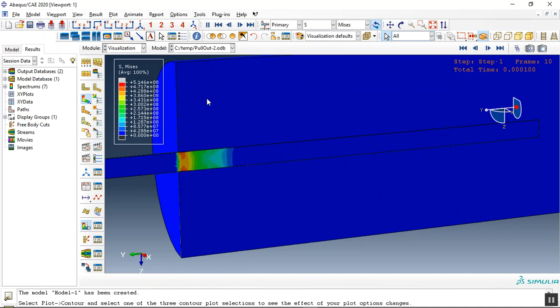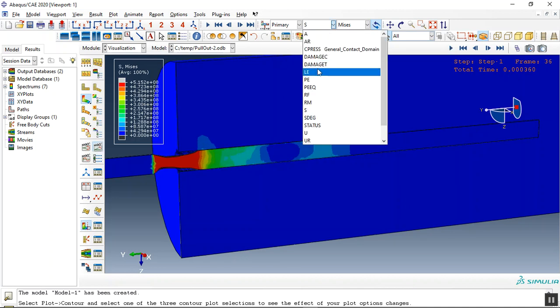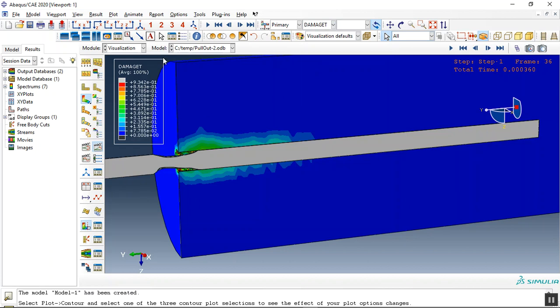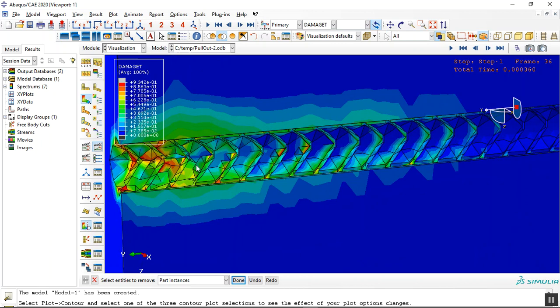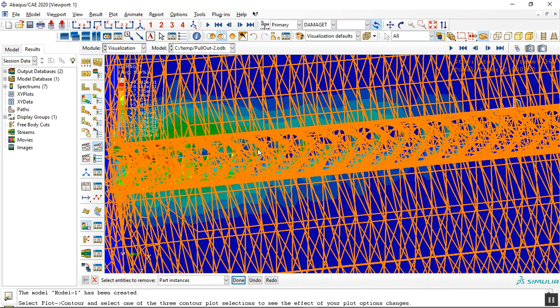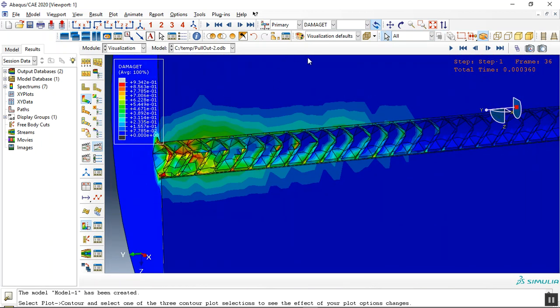And also consider this is the ultra high performance concrete, not the typical or normal concrete, ultra high performance concrete. You can see here this happened. Also we can check the tension or compression damage here. See the tension damage. Let me remove the steel bar. Here tension damage here 93%. Okay, or compression or anything.